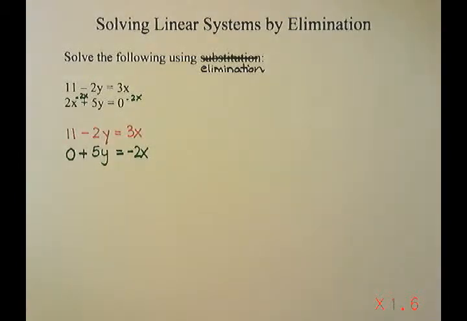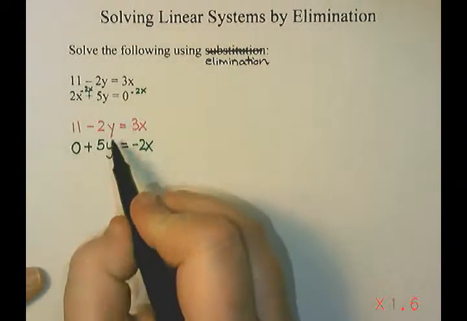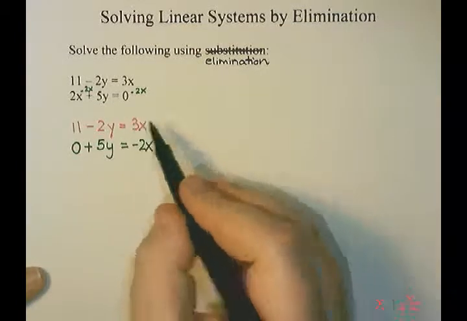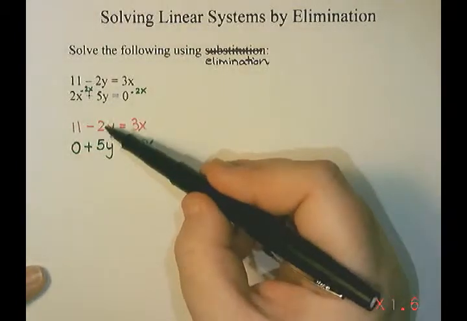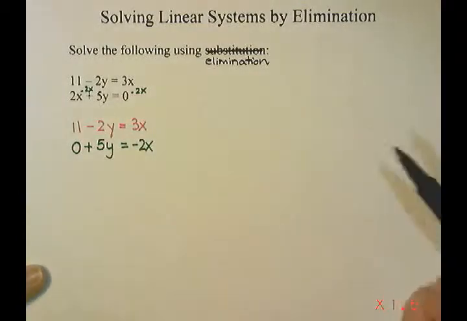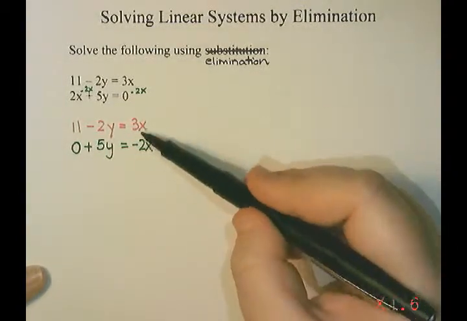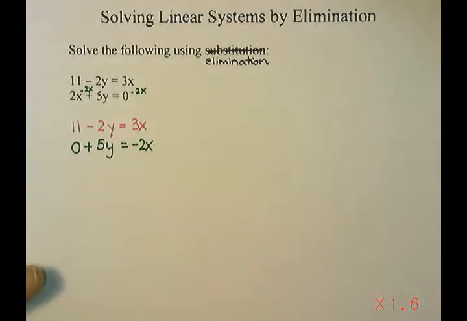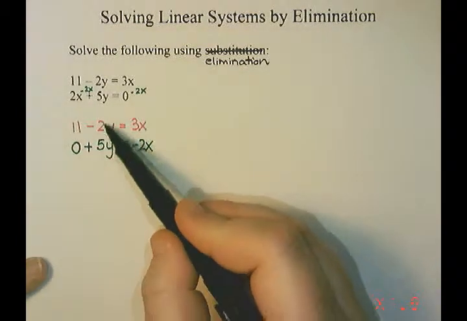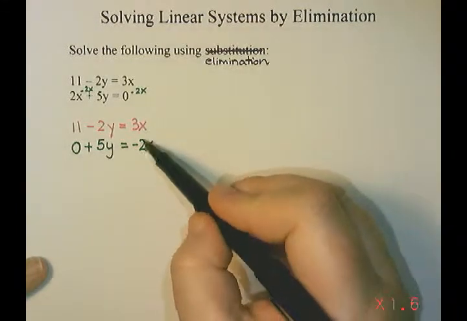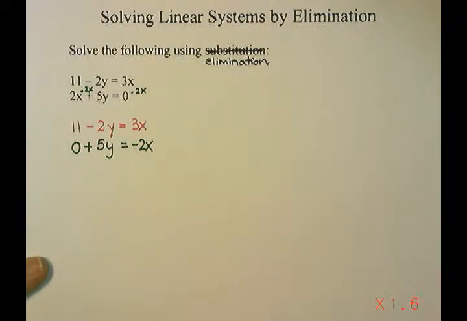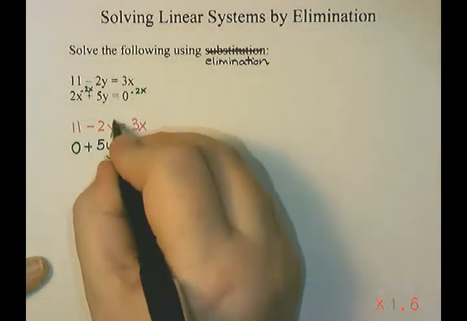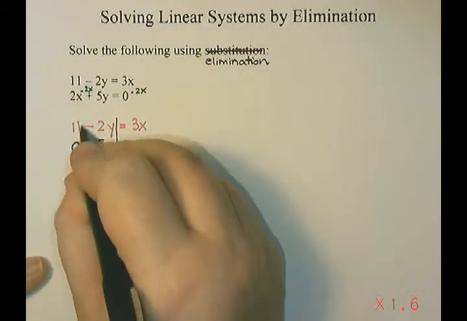So what we want to do when we're doing elimination is choose to either get rid of the y's or to get rid of the x's. So usually I look to see which ones have coefficients that are the same. And I notice my y's don't have coefficients that are the same and my x's don't have coefficients that are the same. So then what I do is I look to see if I can find one that has an easy value that they both go into. So 2 and 5 both go into 10, and 3 and 2 both go into 6. So it's our choice. I think I might actually eliminate the y's.